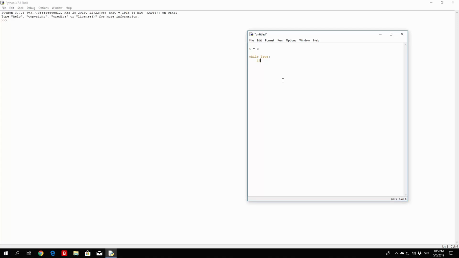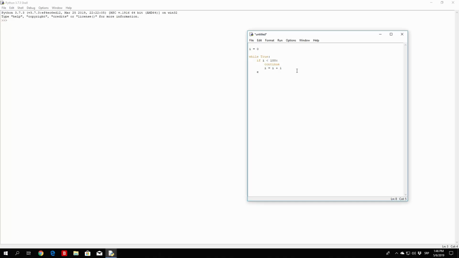So let us think about what we can actually perform right here. If I is smaller than 100, let us try to perform the same example that we did with the while I is smaller than 100, just right now we're doing it in the infinite loop. So while I is smaller than 100, we want to continue, and then we want to increase, so I equals I plus 1. What this will basically do is increase I by 1 as long as I is not bigger than 100.